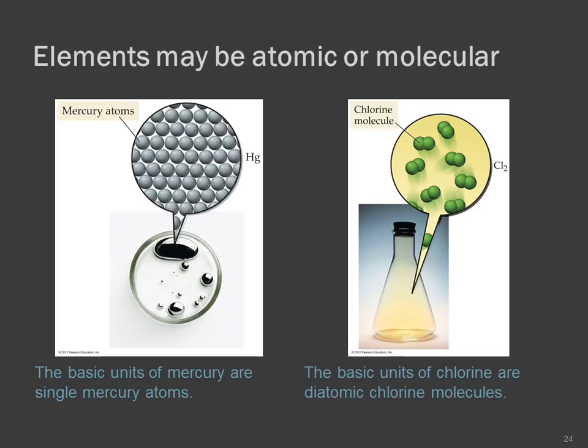These diatomic elements remind me of junior high girls. I don't know if you can remember back to junior high. But junior high girls don't like to go to the bathroom by themselves. In fact, you don't often find a junior high girl by herself anywhere. She always takes a friend. Do you remember that? I remember someone pointing that out when I was a junior high girl, and I still couldn't help myself. I'm like, wow, that's really true. So these diatomic elements are going to go everywhere in pairs, and they're not going to be found out by themselves. It's kind of like a buddy system.